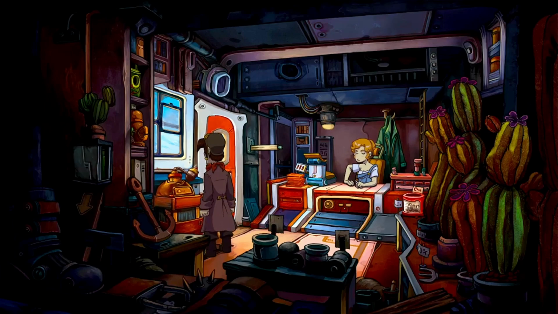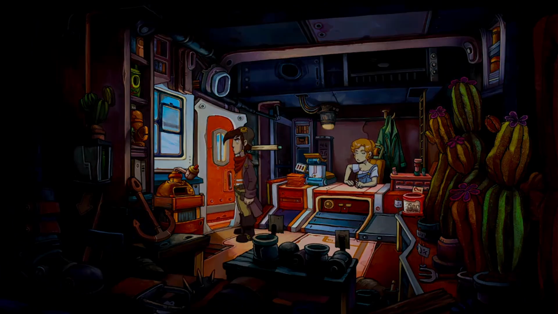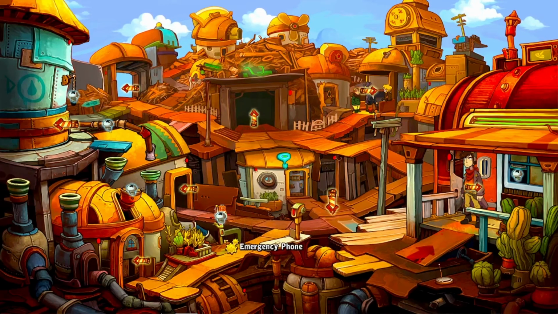Please tell me this bugs her. There isn't even one crumb left. Seems like I have to find my own ingredients. I mean, obviously. This is where Tony's budgie cage used to hang. But he couldn't cope with her, so he skedaddled. He died of old age. Yeah, whatever you say. After you accidentally infected him with progeria. You know, I like my version better. How do you mess up that bad?